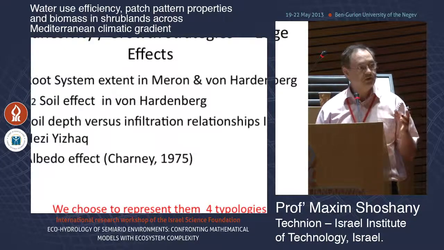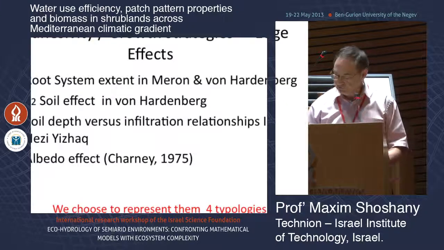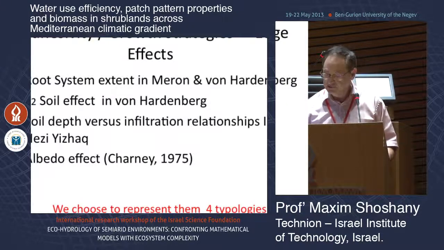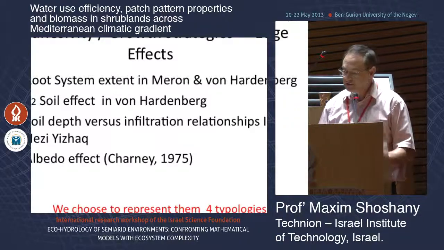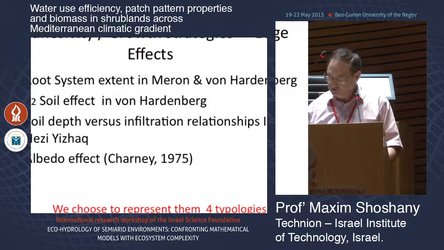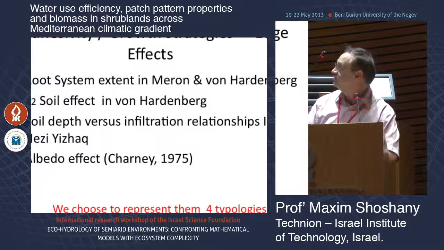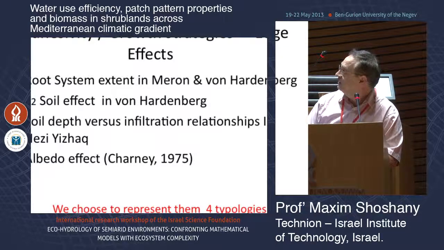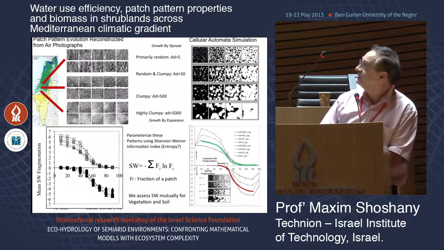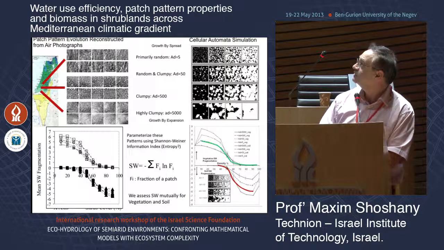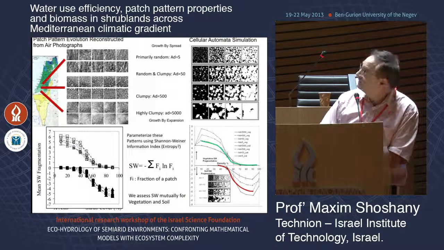And so we use 4 typologies in our adhesivity, where the random is a small amount of edge, and there are other different levels of clumpy evolution of the edges of the pattern. So let's look at the results from the cellular automata.